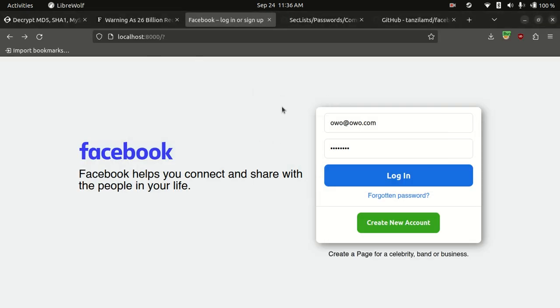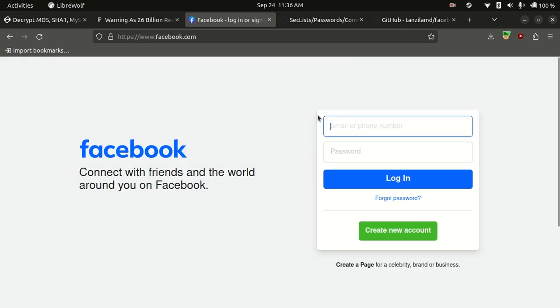Let's say that I get sent this link and I am told that I have to log in immediately or whatever. So I click the login button, and it didn't do anything. Oh well, in fact it did, because it redirected me to facebook.com, instead of the blank site that it showed before. So as you can see, it looks pretty realistic. For someone that is not paying attention, it seems like nothing happened.